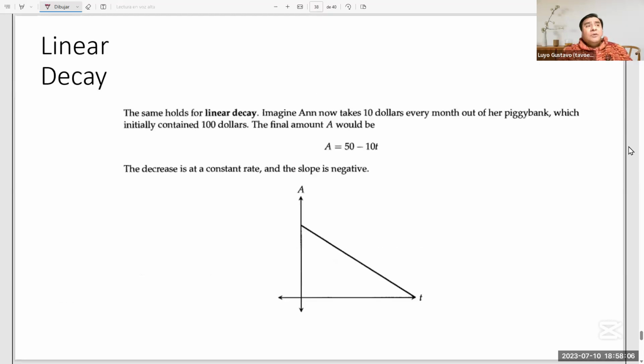Same here, we talk about linear decay. Linear decay is when some variable decreases over time in a constant way. We can map it with a linear equation with a single variable, such as this, for example. There will be a time where we'll study these linear equations and how to deal with their properties. Not today, it's just the concept you need to be familiar with.